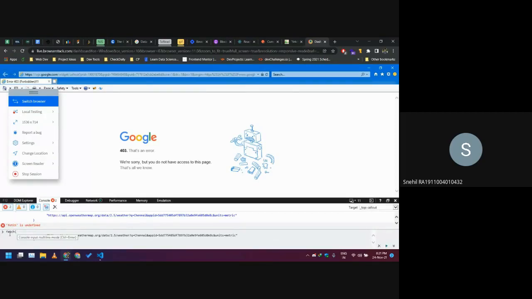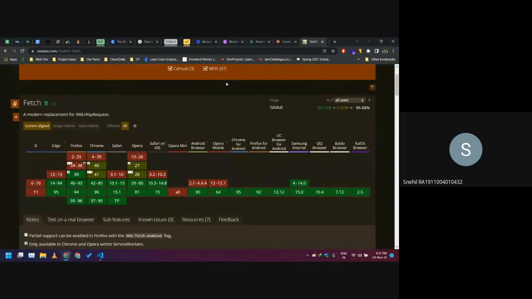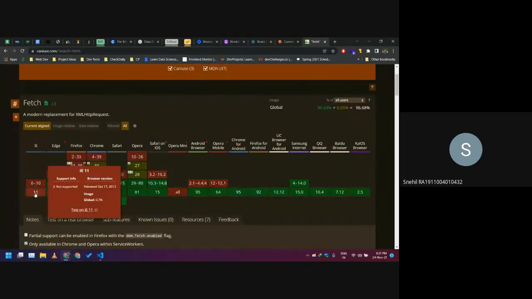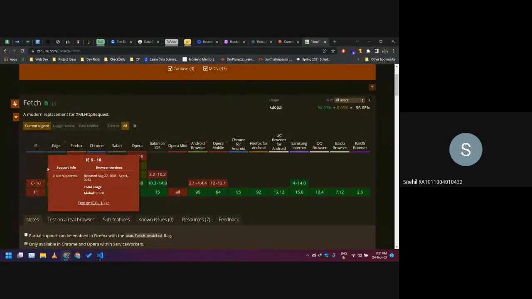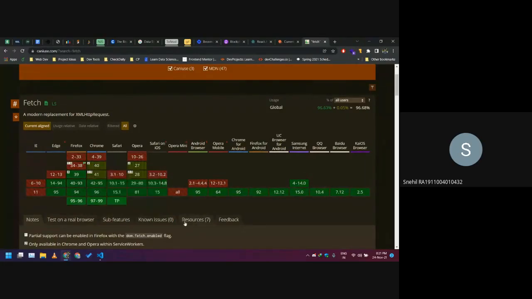So it basically means that Internet Explorer is not recognizing fetch, and this is very fatal for our application, because then our application will be completely dead. So we don't want that, and that is why we use something called polyfills for features that are not supported by certain browsers. There are libraries that polyfill, that basically fill these gaps by using earlier implementations of the same features that are available in modern browsers.